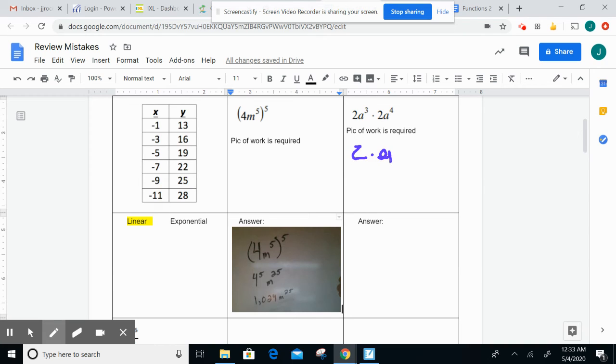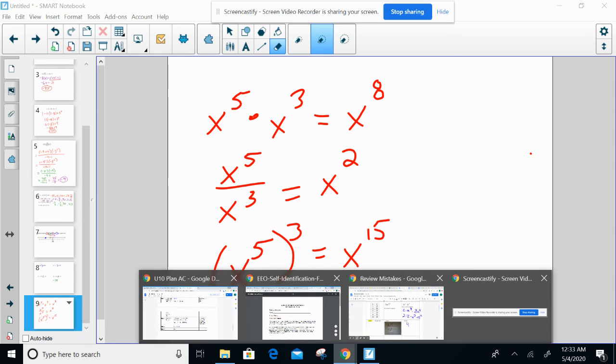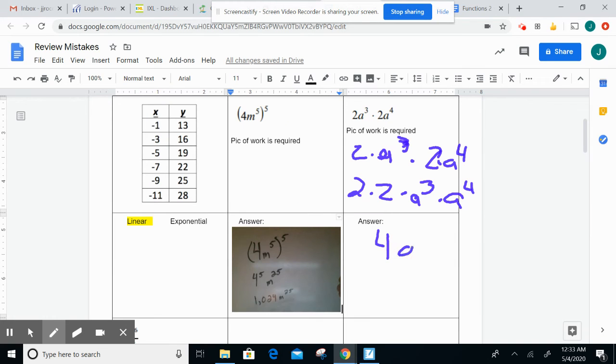Could technically write it like this. Squeeze. There we go. Wow, that is terrible. You can write it as one long string of multiplication and go and do this. Reorder it. You can do that. 2 times 2, and then a to the third. Just rearrange it like so. 2 times 2 is 4. That's not going to change. And then our rule. There's no parentheses. You're not dividing. You're just going to multiply, which is adding the exponents. So a to the 7.